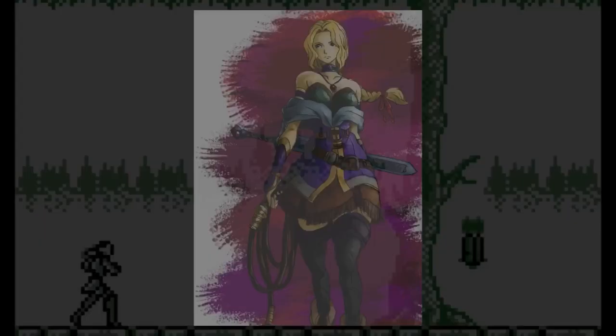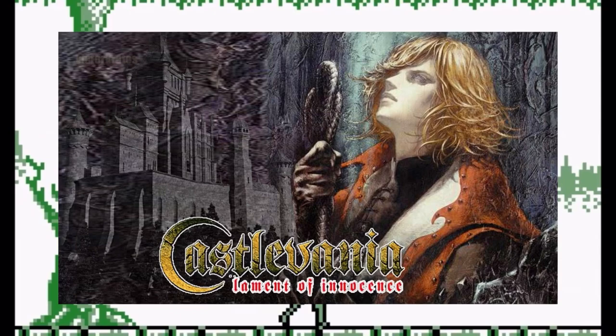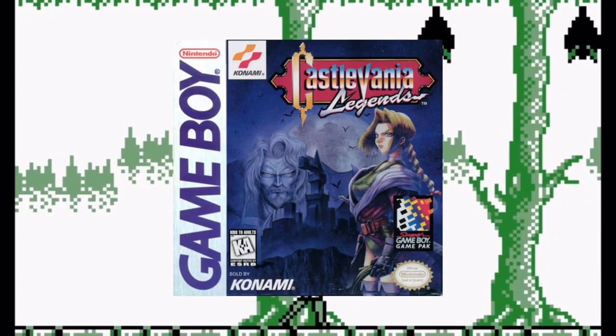Nobody blink! Sonia Belmont might be a weird placement here, but that's because she's similarly as important to Leon, being a Belmont created to have an origin story for the narrative in the series. She was playable first and only in Castlevania Legends on the Game Boy in 1997. I talked about her a bit in my Obscure Belmont video, where I went over how she was Thanos-snapped out of the timeline, unfortunately getting rid of her chances to be a part of the series' future.